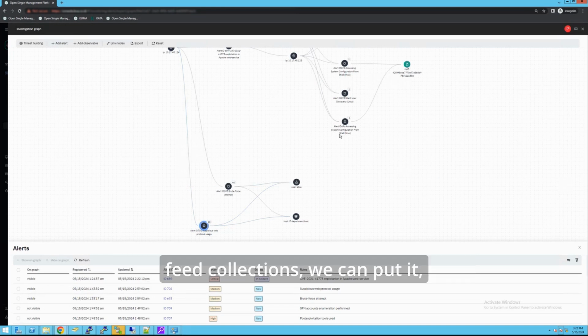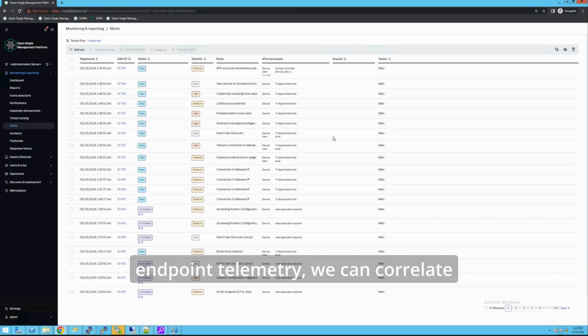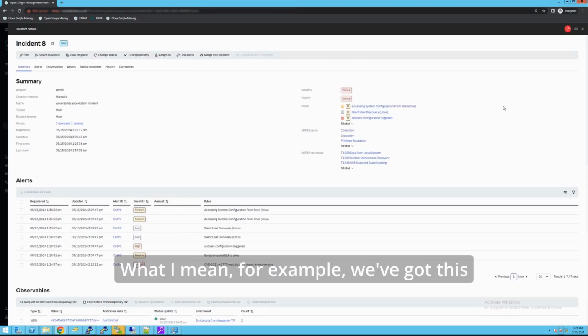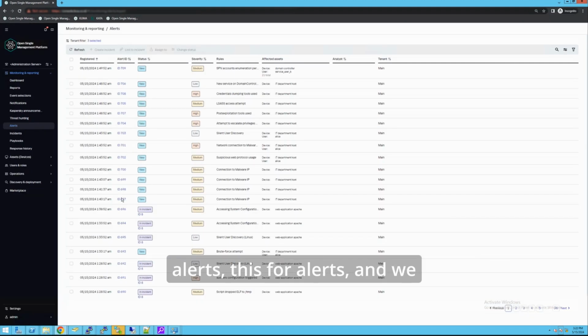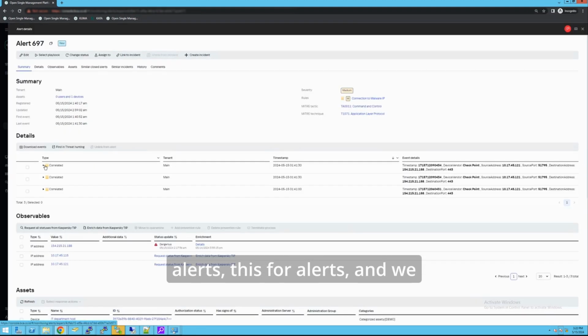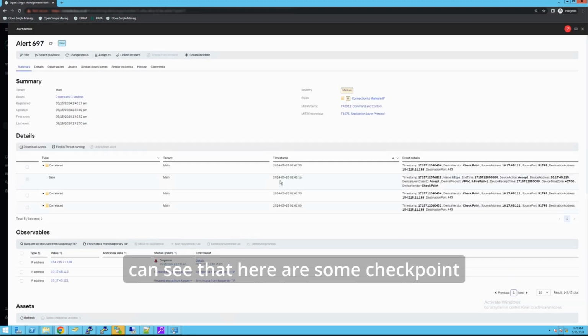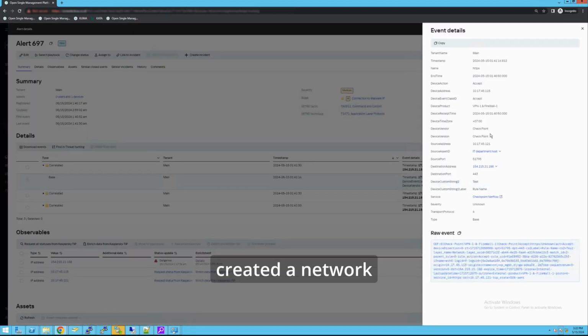When we use feed collections, we can correlate them not only with endpoint telemetry, we can correlate them with different data sources. What I mean is, for example, we've got these four alerts, and we can see that here are some Checkpoint events, which say that someone has created a network connection to this IP address.